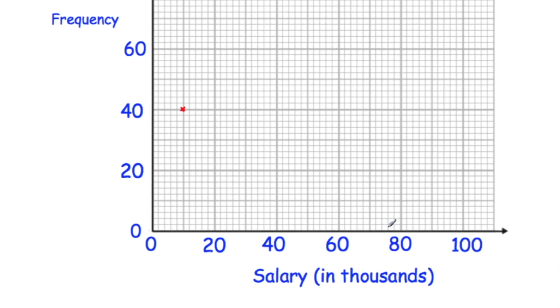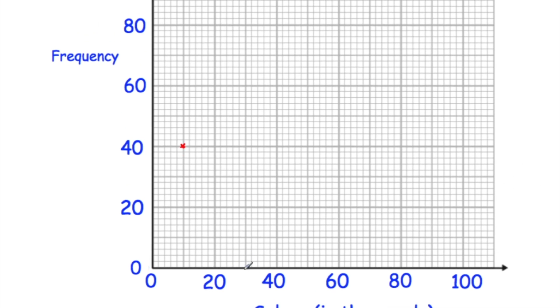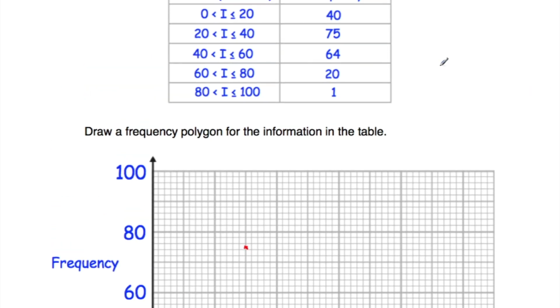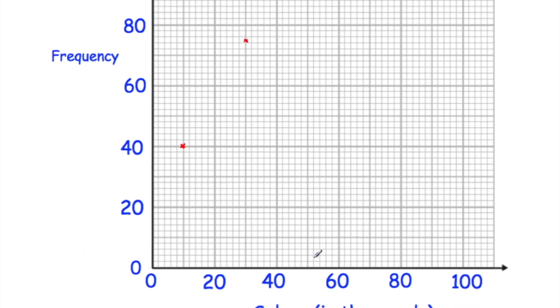So we're going to go 30,000 across and up to 75. So going to 30,000 would be here, 30,000, and then up to 75, well, 60, 70. Now each of the little boxes is worth 2, so it's going to be 72, 74, and 75 would be in the middle here. So that's 75 there in the middle. Okay. Our next point would be 50 across and 64 up. So 50,000 across and 64 up. So we want to go up to 64. So we're at 60. 62, 64 would be here.